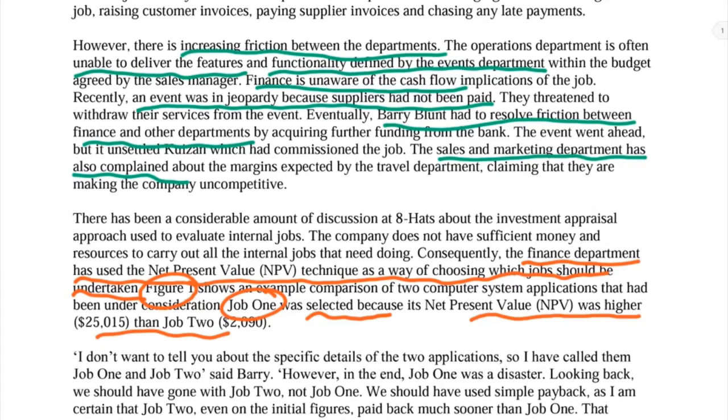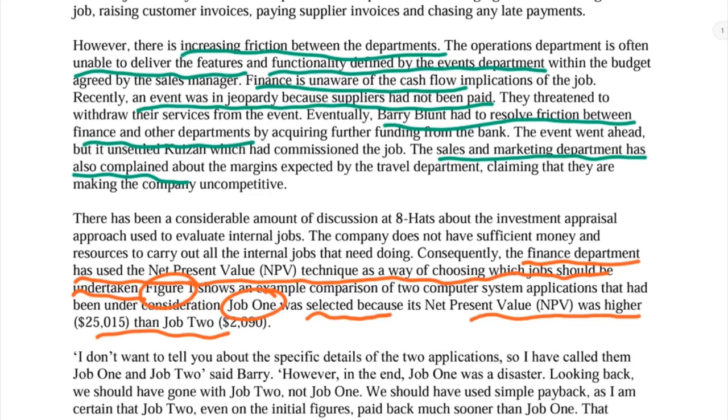So based on figure 1, later on I will show you on figure 1. In figure 1, they show you the detail of the calculation on NPV between job 1 and job 2. They try to present to you how they do the selection of the job based on the NPV. So based on figure 1 here, they prefer to choose job 1 instead of job 2. The main reason is because NPV was higher, which I strongly agree, because for NPV, the higher, the better.